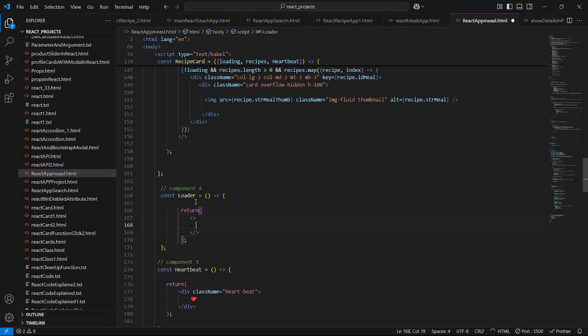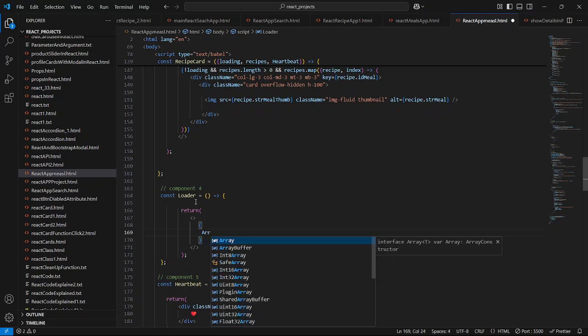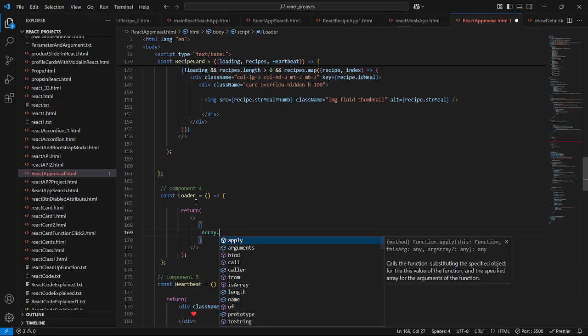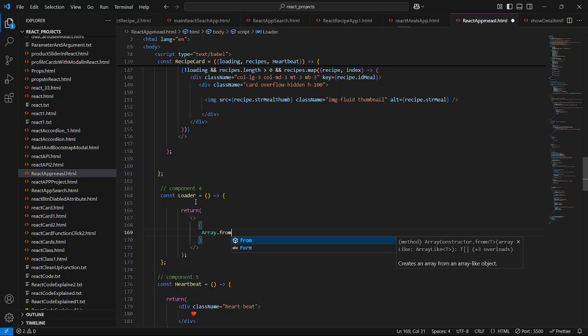Open this, and now inside this div I am gonna create here one array dynamically using the Array.from. And we have to mention here the length of the array also. So I will say here length colon, I'll give here only 6.